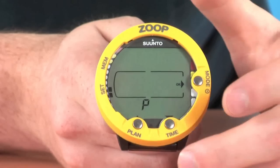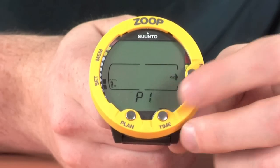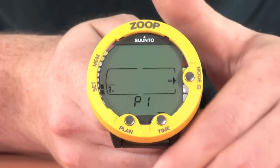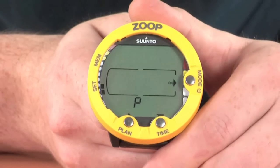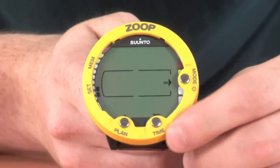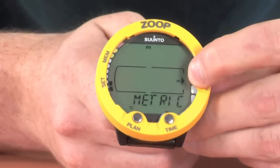Now what this does is you can just finely tune your computer depending on how you like to dive. There's two separate settings here. This just gives you a little bit of leeway between times depending on how you like to dive. So you can really personally adjust this computer to your dive styles. And finally, you can either switch between metric or imperial measures, again, depending on how you like your information displayed.